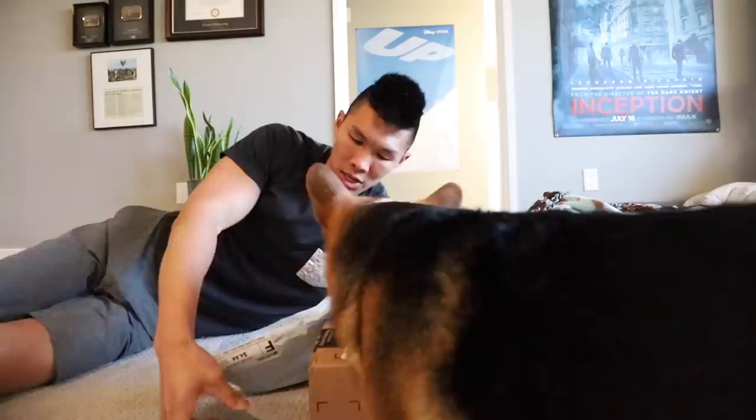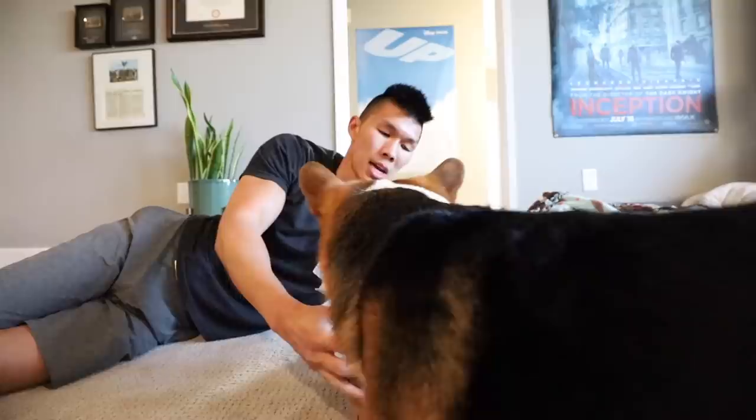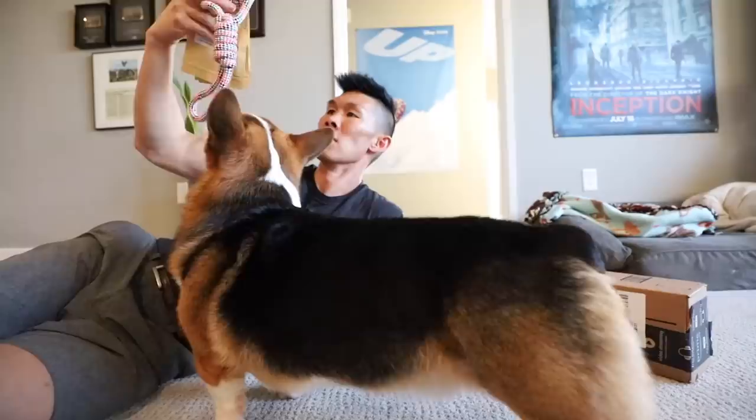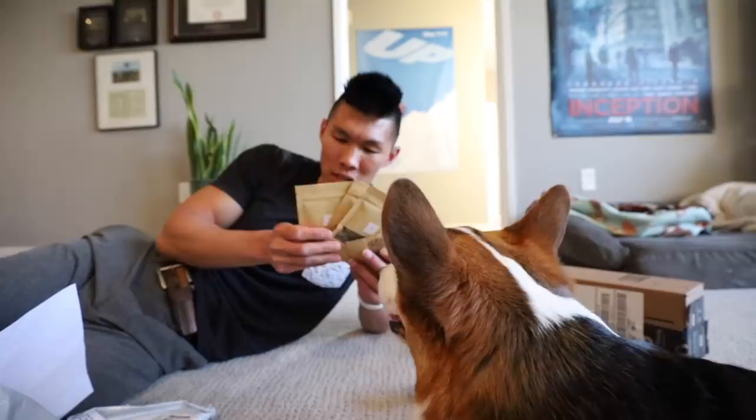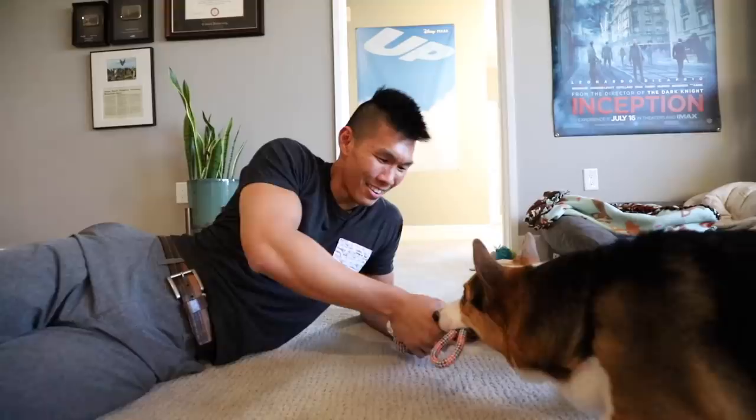Shall we open some mail? We got 2 packages really fast. This is from Samantha from La Mirada, California, Gatsby. Let's see what it is. It feels like it's for you. Ooh, rope toy. Organic herbs for dogs. Echinacea. Dandelion root. Okay, yes.